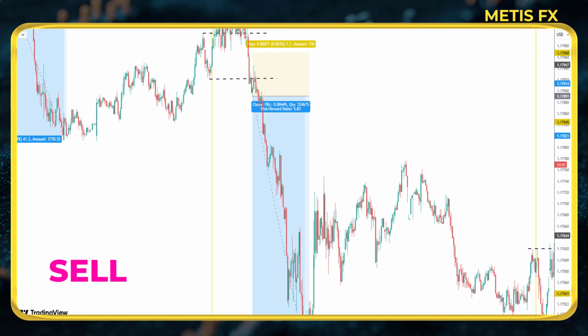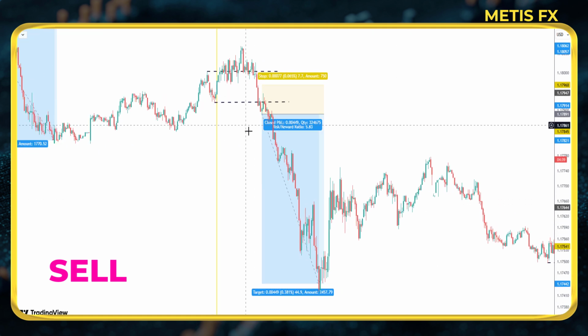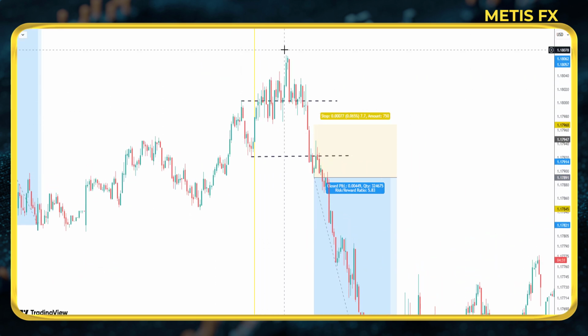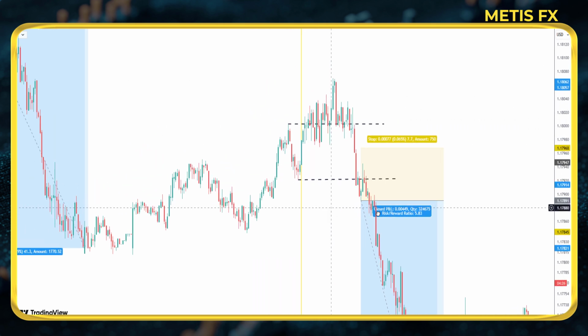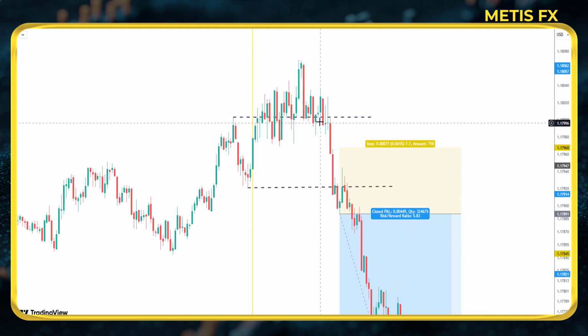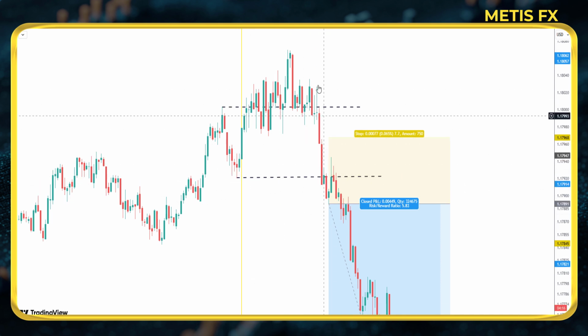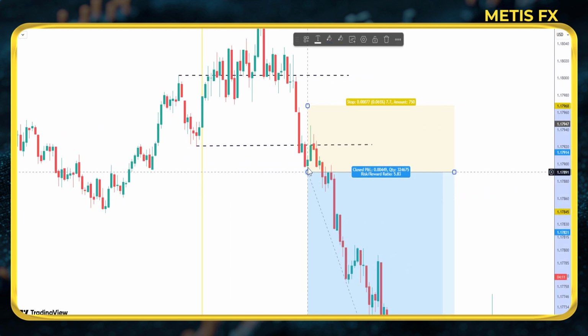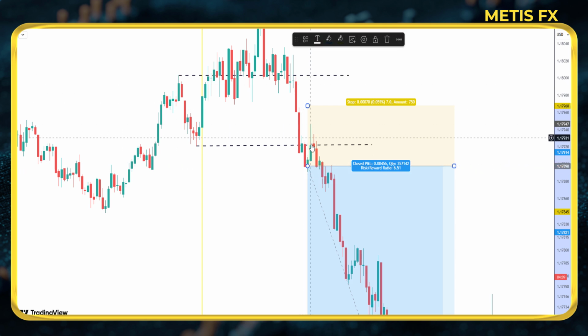Now let's look at a sell example. Before 7:30, we had a bullish trend, so we mark the last high with a horizontal line. After 7:30, we wait for the breakout and return pattern. Price breaks above, hesitates slightly, moves sideways for a few candles, then explodes downward. It drops below our marked high and quickly breaks a valid low with strong bearish candles. That's our confirmation. At the open of that candle, we enter a sell. Stop loss goes between the two levels, slightly toward the farther one.